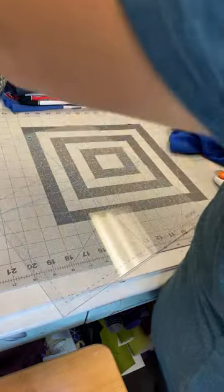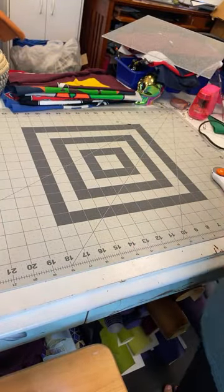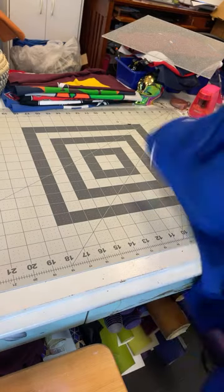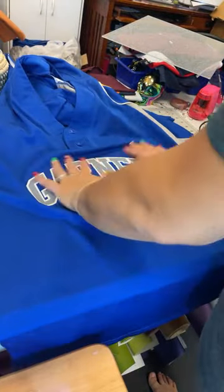This is why I get paid the big bucks, guys. I really don't. If you knew how long it took to actually make these and what I charge, you'd be like, what? But I enjoy them. I enjoy capturing people's memories and letting them enjoy repurposing them.